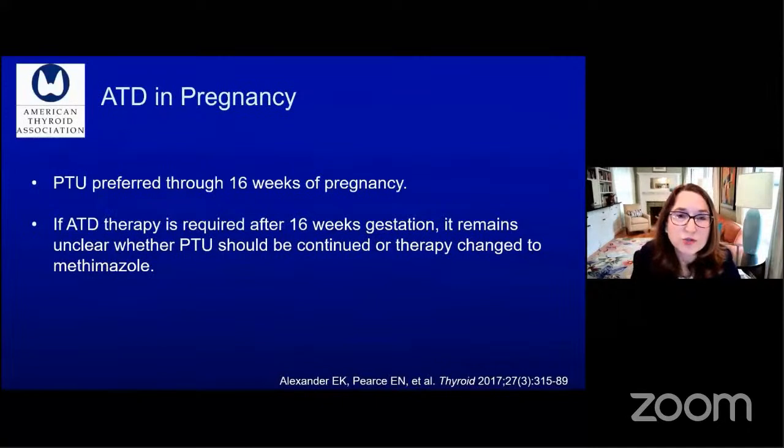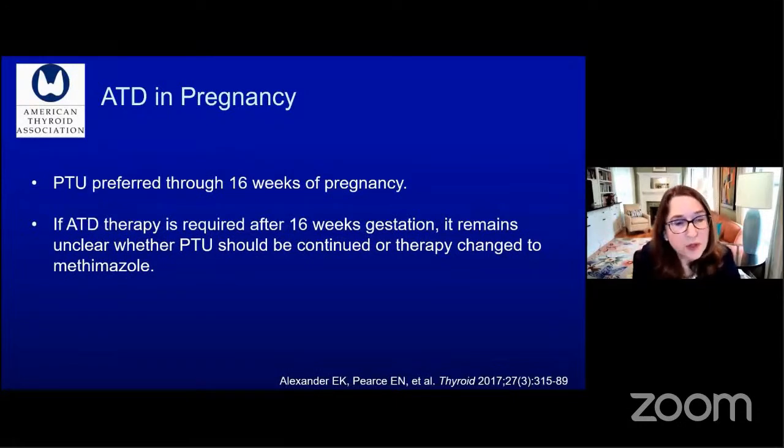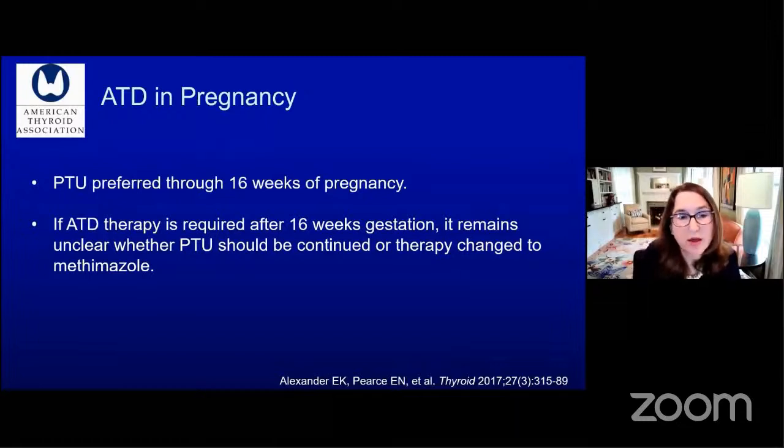More typically, in patients who stay on antithyroid drug, we're going to continue that with close monitoring, typically every 4 to 6 weeks. And PTU is preferred in early gestation if one of these drugs is needed. What we don't know is whether it makes sense to shift back from PTU to methimazole after organogenesis is complete. The argument for doing this is that we know that PTU is associated with rare cases of fulminant hepatic failure. And of course, although these are rare, they are devastating. And cases have been reported in pregnant women on PTU. So the advantage of switching back from PTU to methimazole is that we lower the risk of liver failure.